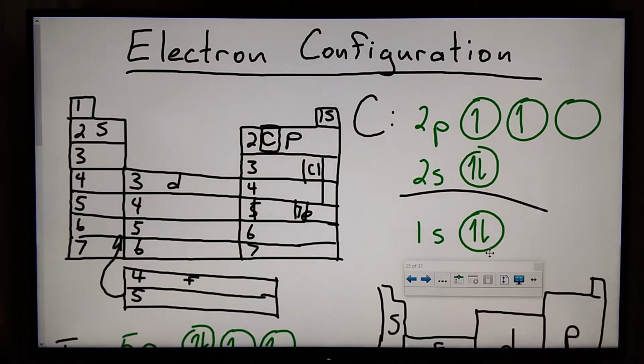Notice I'm putting arrows going in opposite directions. Those are representing spin. The circle represents the subshell. The s is the secondary number, and the first is the primary number here. As we move on, we still have 4 electrons left, so we move to the 2s orbital. We fill that one as well. It can only hold 2, so we have 2 left. Now I put them in this last orbital of the 2p, and notice that I don't pair them up because you have to fill all your subshells first before you go back and pair them up.